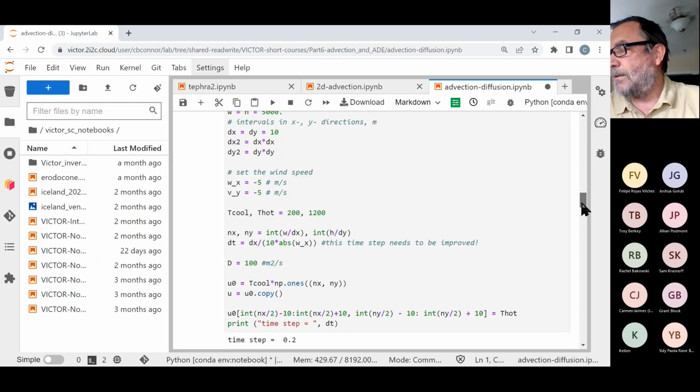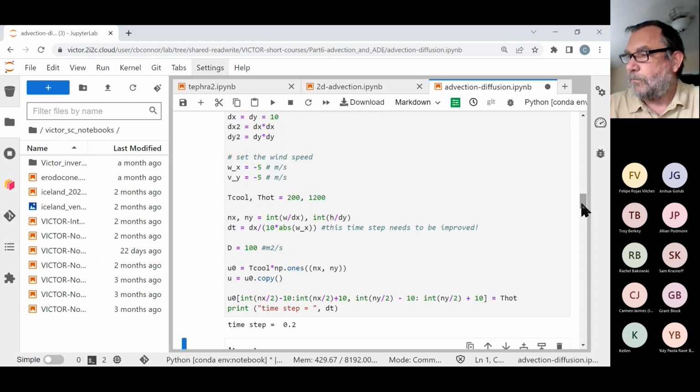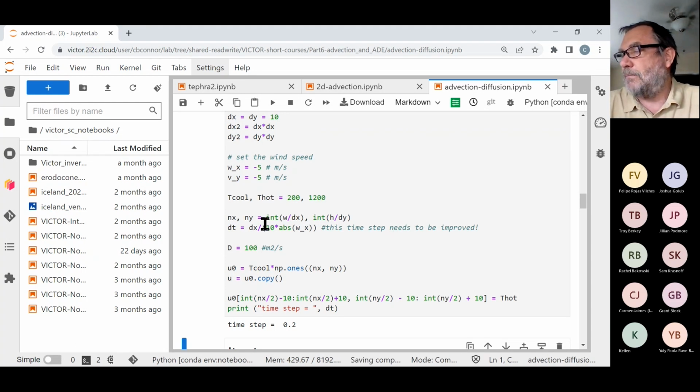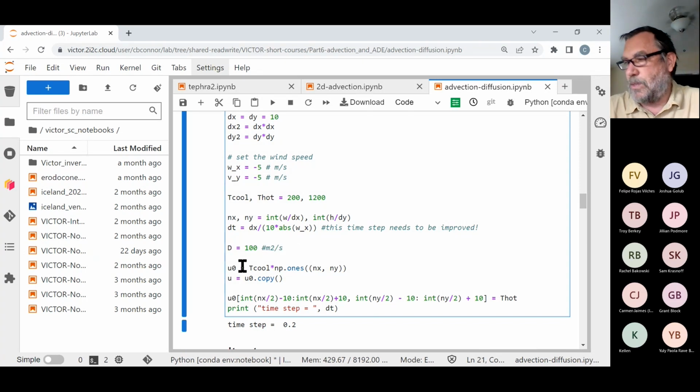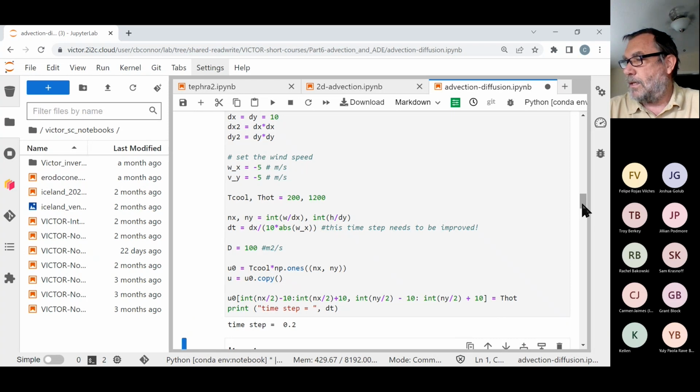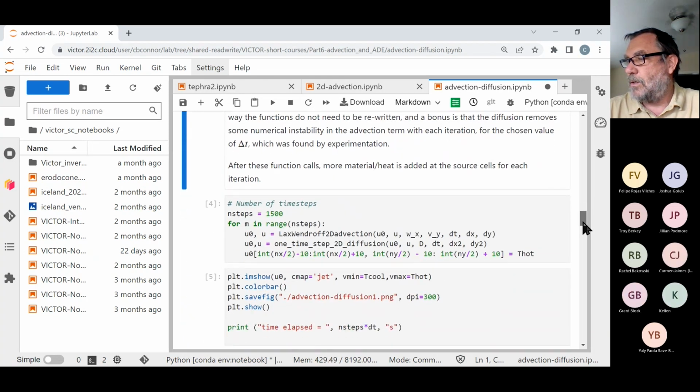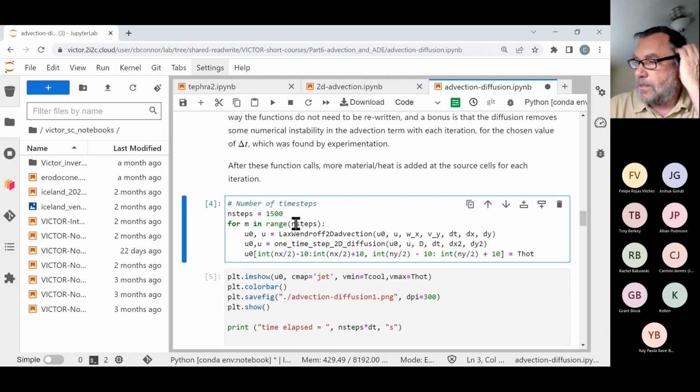I implement the time step. This just worked for this problem. I need to go back and look at this time step in a little bit more detail and figure out what's going on. But I saw this time step was numerically stable, and I implemented it with the diffusion coefficient. I do the same thing I did before, making the initial conditions and stuff like that, right? So I run that, and okay, now I'm going to iterate through this. I'll just go ahead and do it.